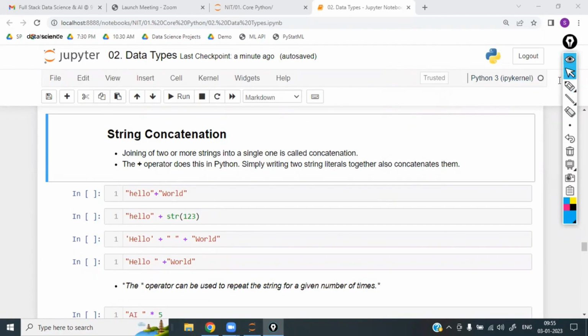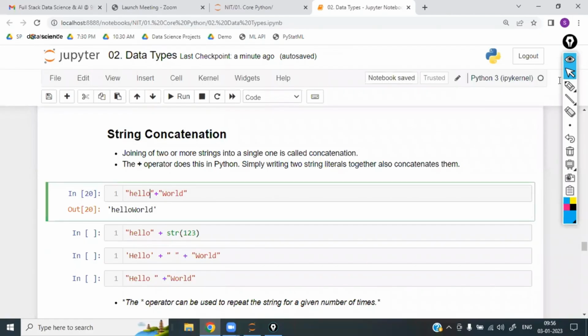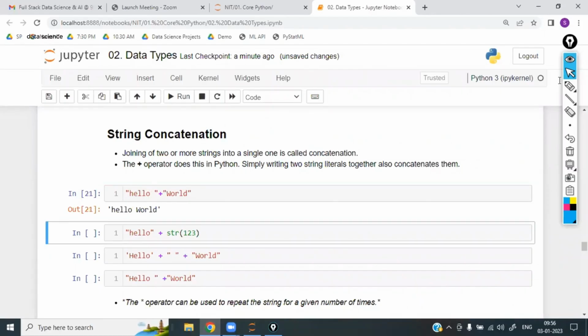For example, hello and world. You are going to get helloworld like this. It is just attaching both of them. In between, nothing will be there. Sir, in between I want a space. Hello world, in between I want a space. We have two options. One option is to keep the space after hello. So for that word only, keep the space automatically. Then you will get hello, space, world. This is option number 1.